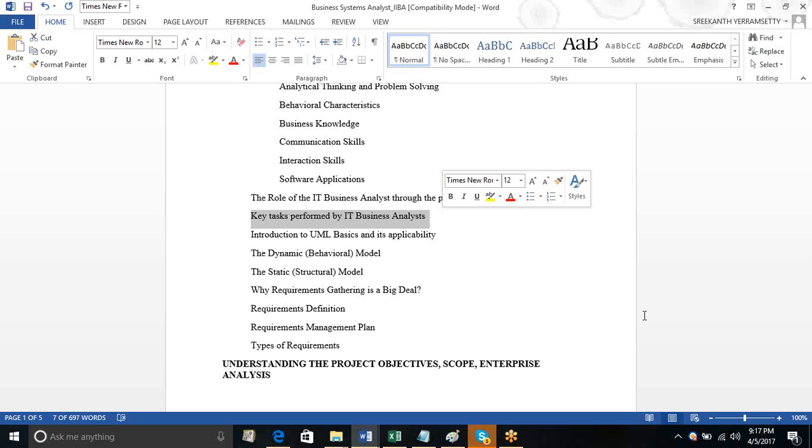In other words, let's say, for example, building an assembly line for a car manufacturing company. That would be a system or an application that you're trying to build, a completely computer-aided design application for a car manufacturing company.